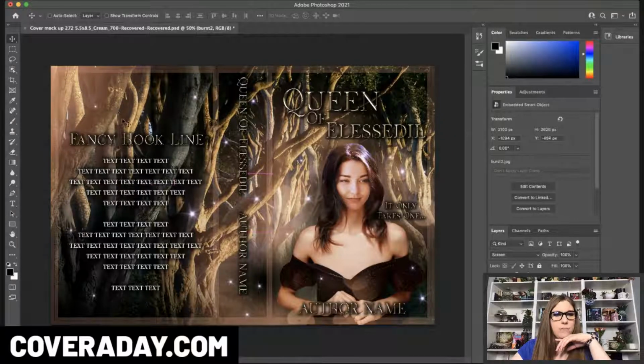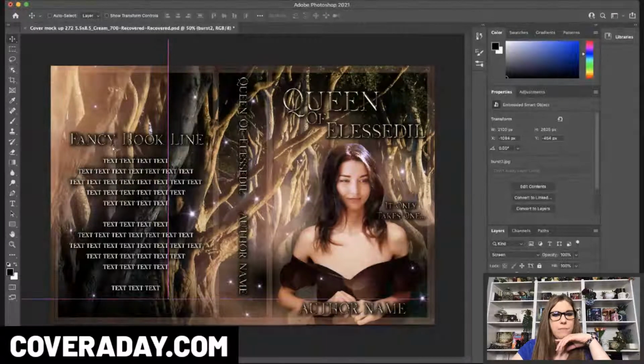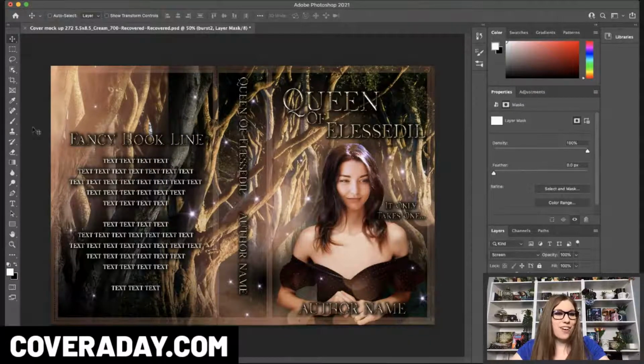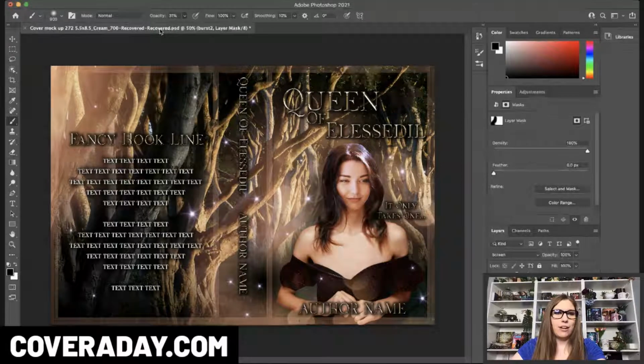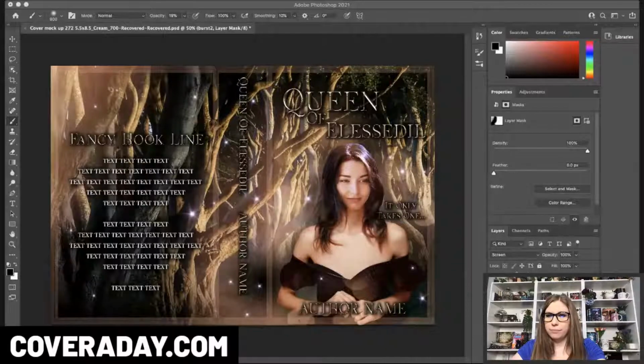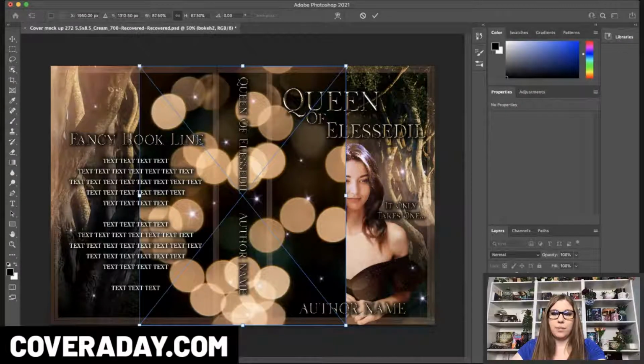So let me just move that right on over, maybe like there, and then I'm going to put a layer mask over it. And with a soft round brush, 100% opacity, I am going to switch it to the round brush and not the flare brush. With 100% opacity black, I'm just going to paint that off. And then I'm just going to reduce my opacity to about 19% and paint off certain areas so that we've got some of the coloring, but not a ton of it. I can also, if I want, bring in some of that flare. Grab some bokeh. Where did my bokehs go? Oh, here we are. We've got some bokeh, which we can bring down. I'm almost thinking toward the bottom corner.